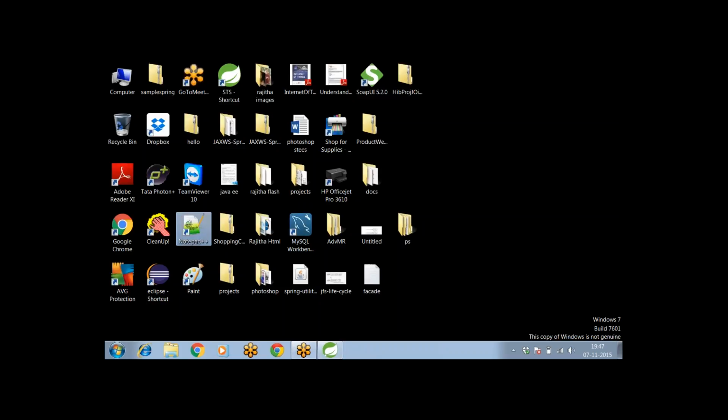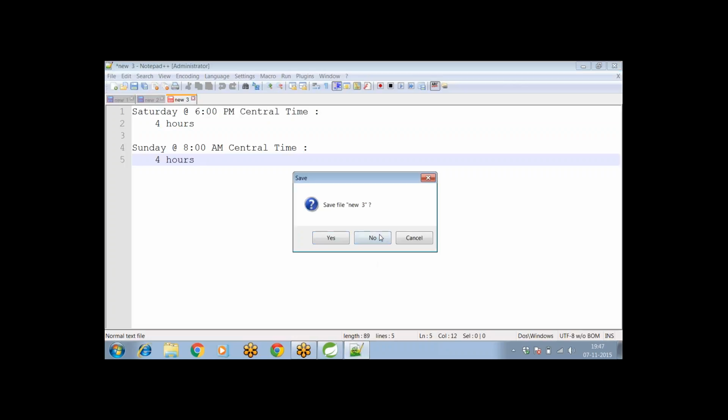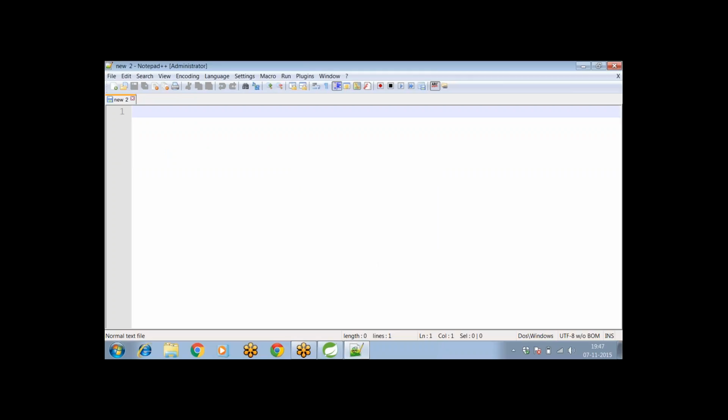Fine. So let's try to quickly recollect what we did in the last class. We were talking about the XML version of configurations. We saw how to configure the beans using XML. Apart from that, we have gone through the auto wiring concept. We saw different types of auto wiring, right?